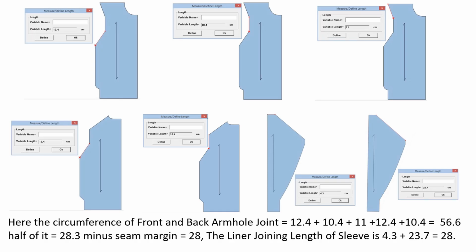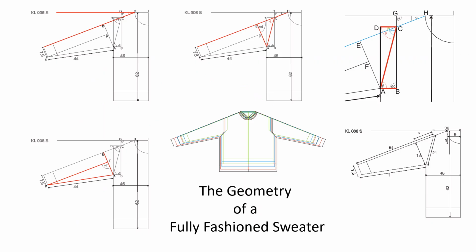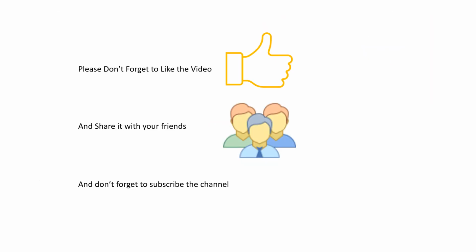This video was an introduction to the various styles. In the subsequent videos, we will discuss the making techniques of these sweaters. For example, how to get the circumference of the arm of any style match with the linear joining length of the sleeve. The art of making a good sweater is not only to get these two lengths right but to get the shape of the panels right as well. However, in the next video, we first talk about the basic geometry of a fully fashioned sweater. Once the concept of the geometrical structure of a fully fashioned sweater is clear, it becomes easy to prepare the right pattern and the right knitting calculation data.